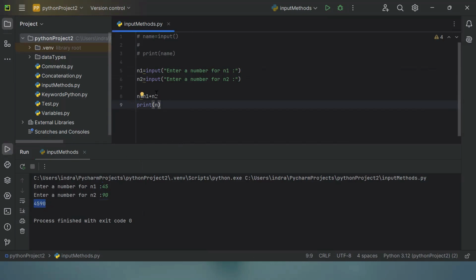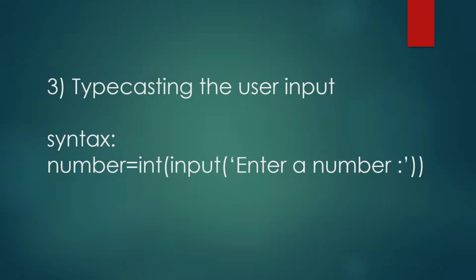If you want to add these two numbers, then you will have to typecast. Let me go to the third slide. The third slide is typecasting the user input. Typecasting is needed to convert a string to an integer. Specifically, we will have to use the int method in order to do the typecasting.